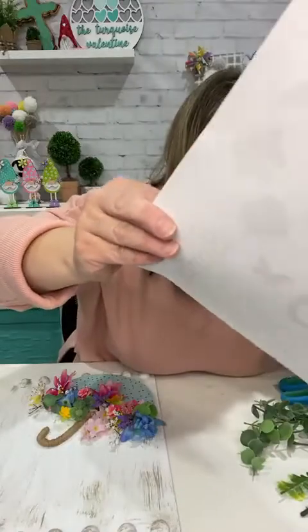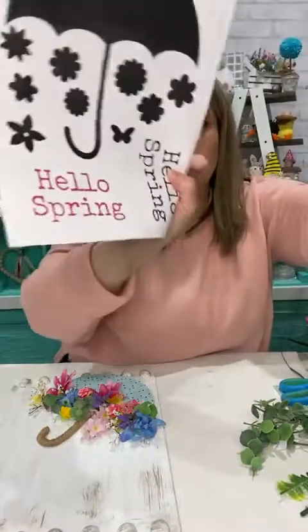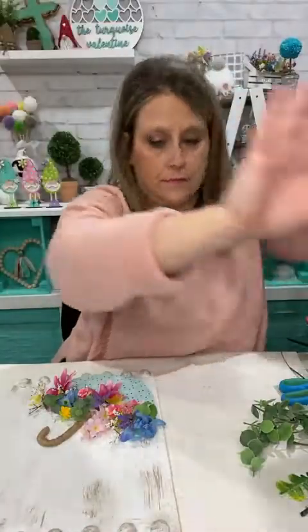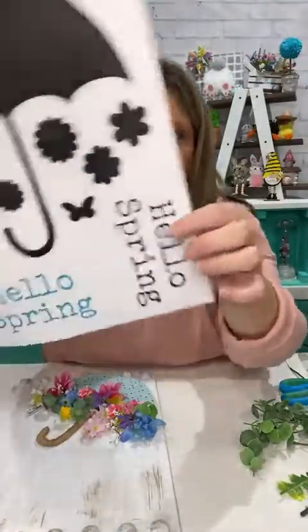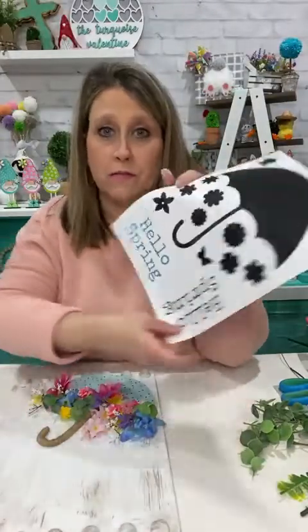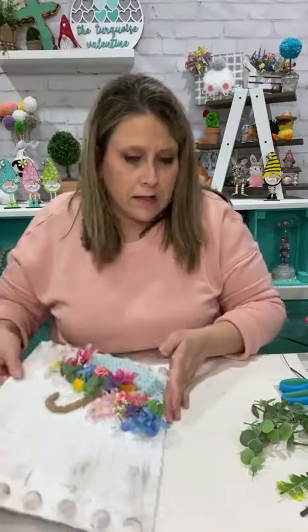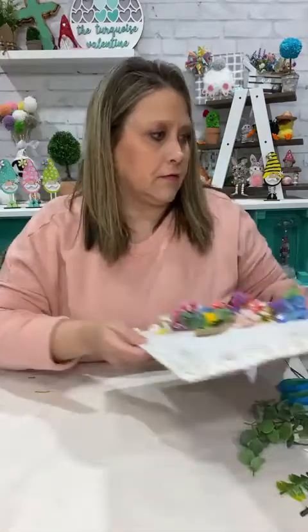where's my blue? Here it is. Okay, so there's going to be a pink one if you want to do color. And there's going to be a blue one like that. So I think I'm going to do the blue. But we got to fix our little sign that says, Hello Spring. So I got a whole nother deal for that.